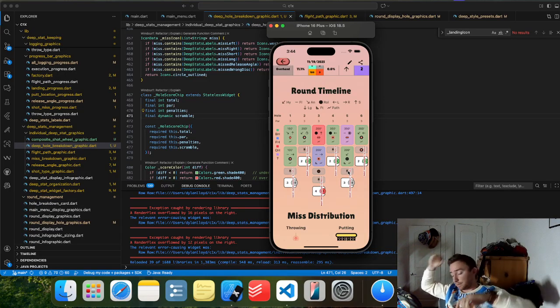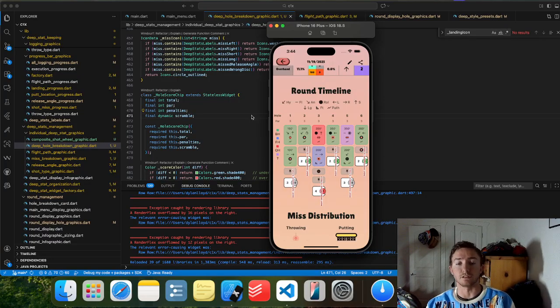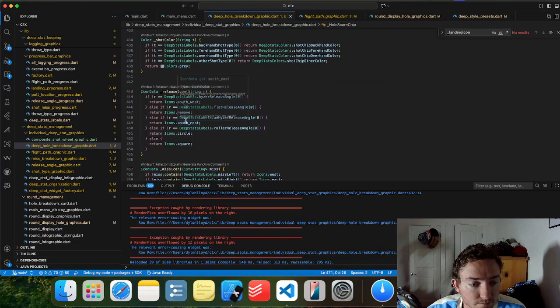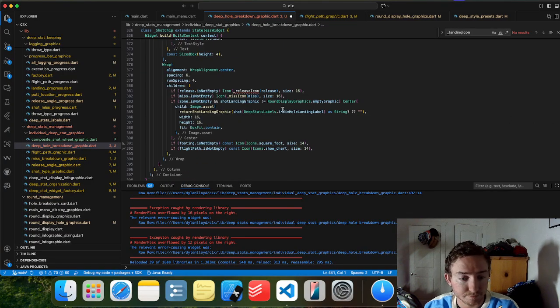So that path was flight path. Footing makes sense, and we'll mess with that one too. All right, so for this, right now, I'm not going to show release angle. So that's going to go away.